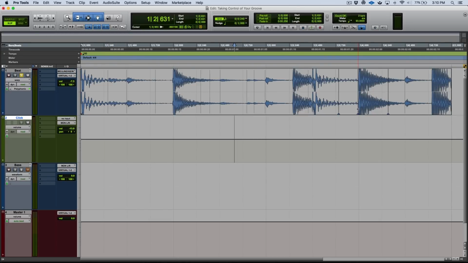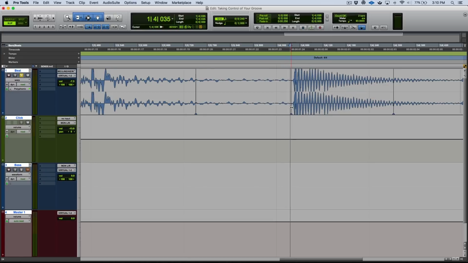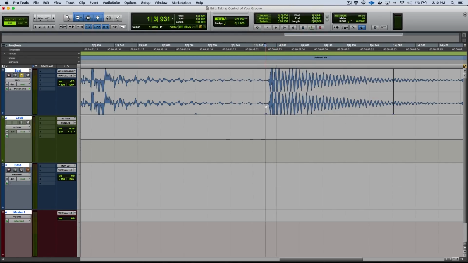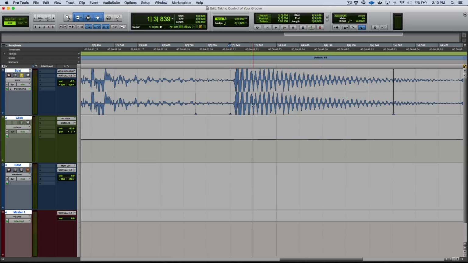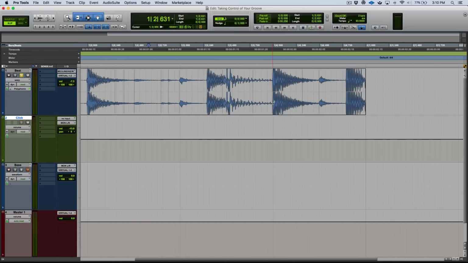But like I said, it also works in the opposite order. If I'm working in slip mode, which is basically a no grid mode, let's just zoom in here a little bit. If I hold down my modifier key in Pro Tools, I can temporarily put myself into a snapping mode. So this is snapping now according to the grid boundaries that I've set up in Pro Tools. So in this case, it's a 16th note. I could set that to 64th note, and then I'd be in slip mode, hold down a modifier, and now I'm snapping to 64th notes, right? So that's a good way to be able to just adjust one point.